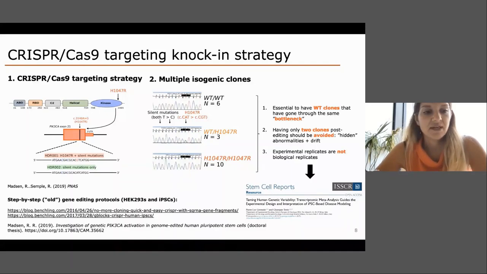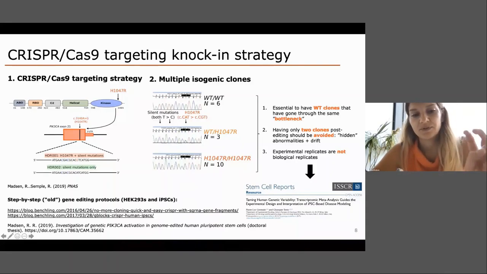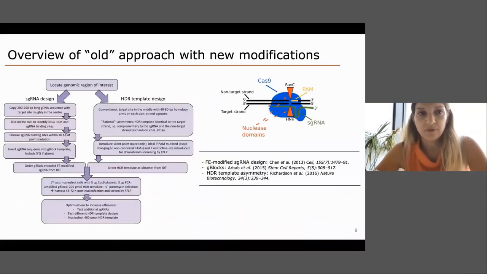For the gene editing protocol, I've provided a step-by-step approach in a previous blog series for Benchling, but actually most of the things that I'm going to cover in the next slides are outlined in much more detail in my PhD thesis, which is free to download and look at. So I would probably go to that if I have further questions after these slides. I'm calling my protocols old because this is obviously back from 2015 and 16, but actually most of the things that I did back then is also exactly how I would be doing it now, and I'll highlight where there may be potential differences to make the process even more efficient.